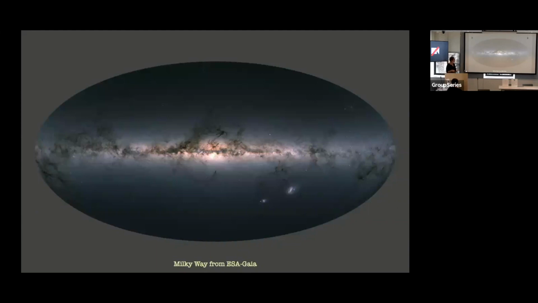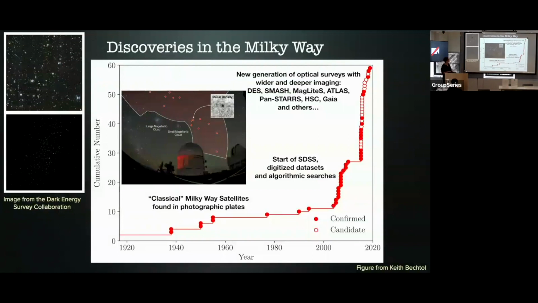Each one of these is a star. But the thing I want you to focus on in this version is that there are these two galaxies here that you can see besides the Milky Way, the Magellanic Clouds. And most of you probably know that there's not just two of these. There's actually something like 60 of these so far that we know of, which are all smaller than the Magellanic Clouds, which have been discovered over the last 20 years or so in a series of surveys, starting with work led even by your famous director here and Beth Willman with the Sloan Digital Sky Survey.